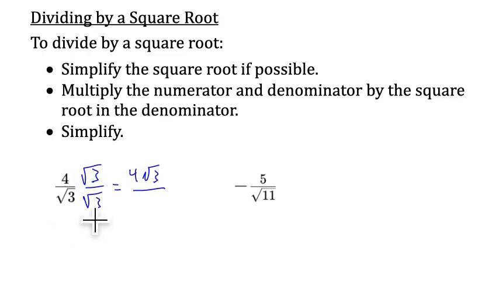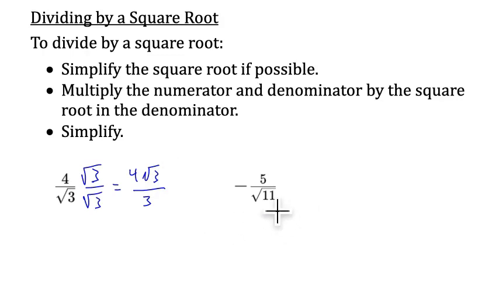Now the square root of 3 times the square root of 3, that equals the square root of 9, which equals 3. And that will always happen, and that's why we did this. We wanted to get rid of the square root in the denominator, so we multiplied by that square root, and that gets rid of the square root every time. And we don't cancel out these 3's because that 3 in the numerator isn't really a 3. It's the square root of 3.